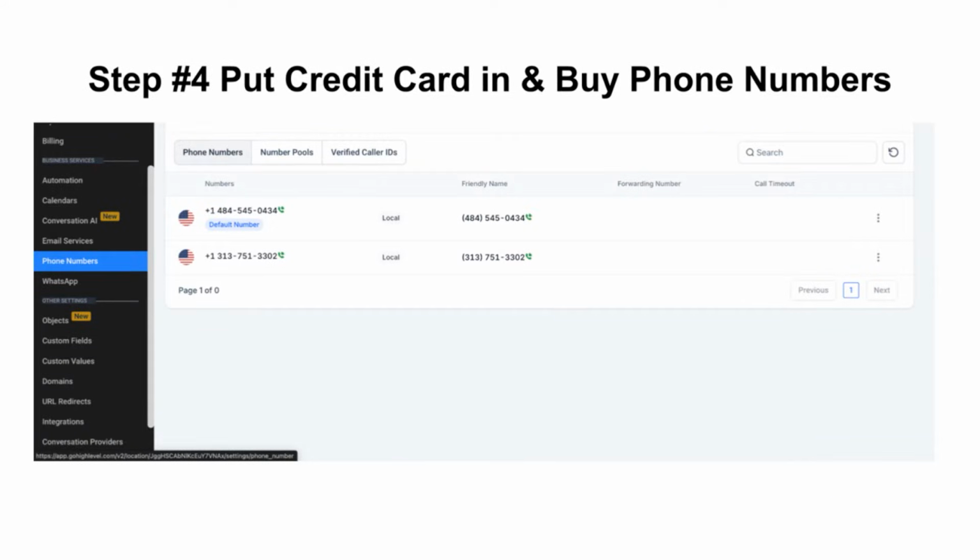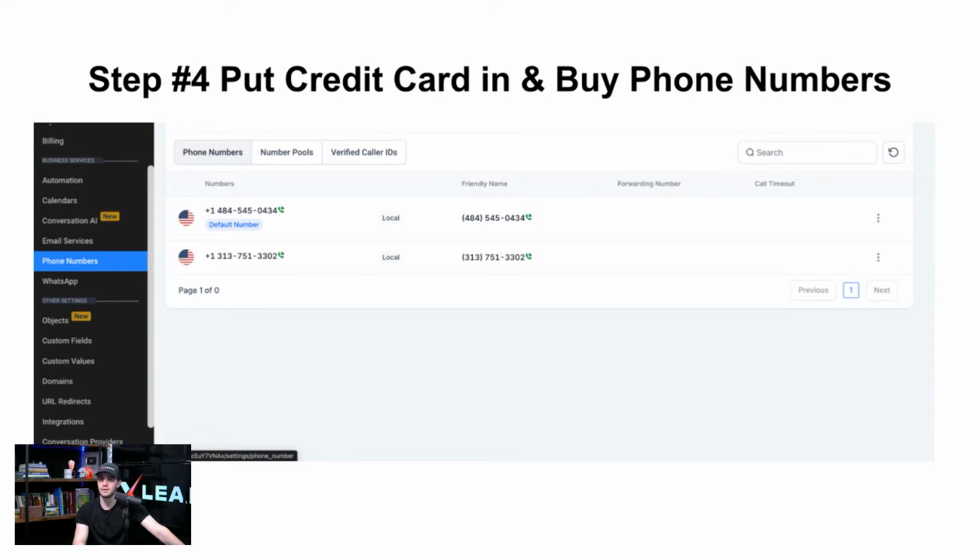Now, step 4, we're going to have to put our credit card in and start buying some phone numbers. So we don't even need A2P for this. You don't even need A2P for this. But if you want to start texting, you're going to have to put your credit card in. The reason is you just connect your credit card to Ninja mode because I don't want to charge people that don't want to be charged, right? I get a lot of people sometimes saying they never wanted to get charged, but people actually think that you can call and text thousands of people for free with the XLeads. It ain't cheap to do. So you'd have to put your own credit card in there.